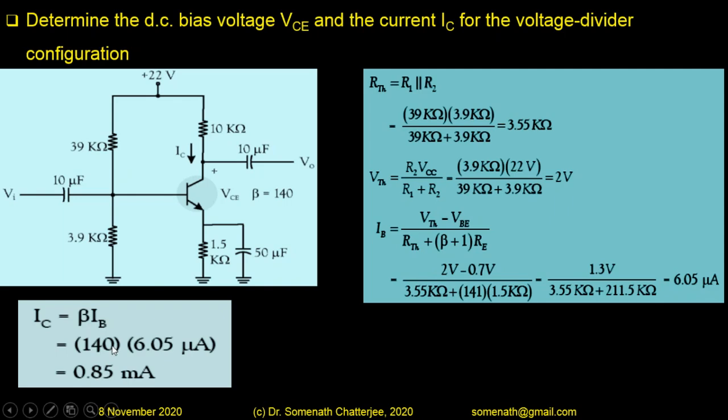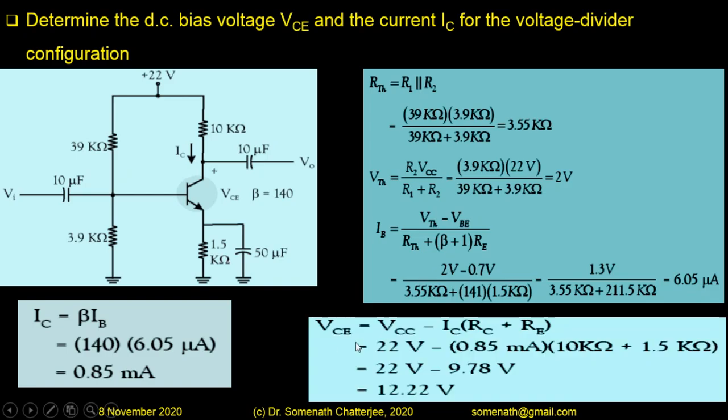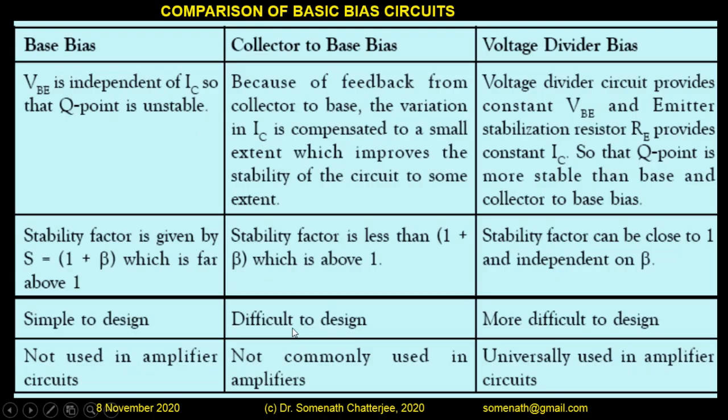So from there we can find out the IC value easily, because this is another approach where we are not going through IE. I am showing two approaches so that you can understand that this is also right, and the previous one is also right. After that we can find out the collector to emitter voltage, that is 12.22 volt. This is using KVL, Kirchhoff's voltage law, in the output loop. So this is the analysis of the different circuit diagrams of the amplifier circuits. So I think this is clear. If you have any queries or doubts, feel free to ask me through my mail ID.